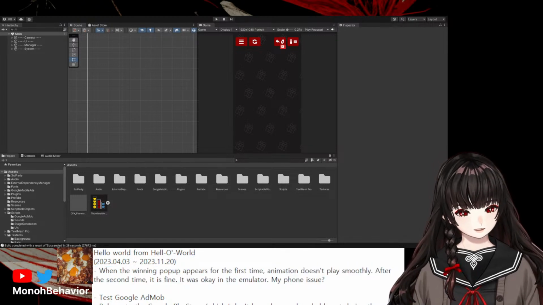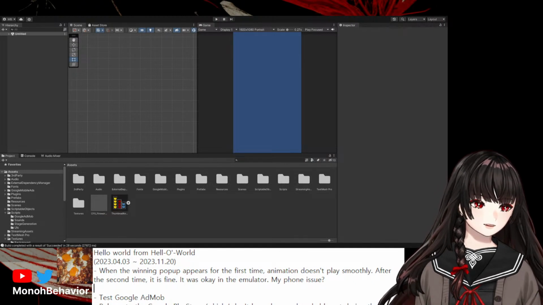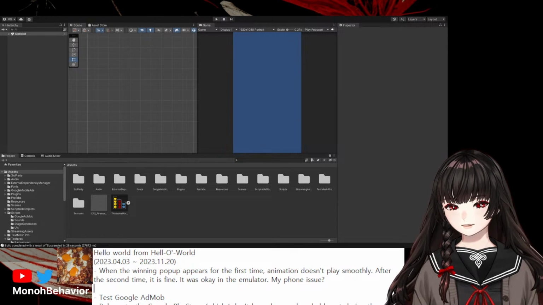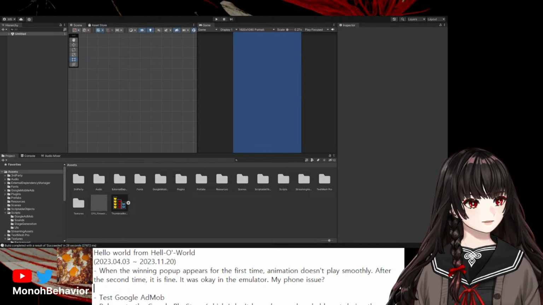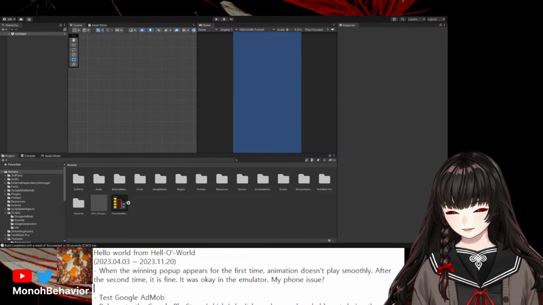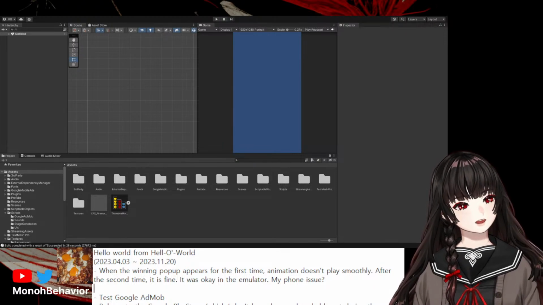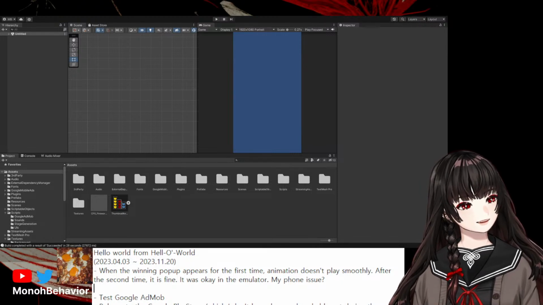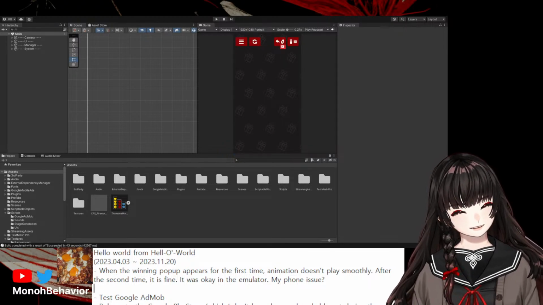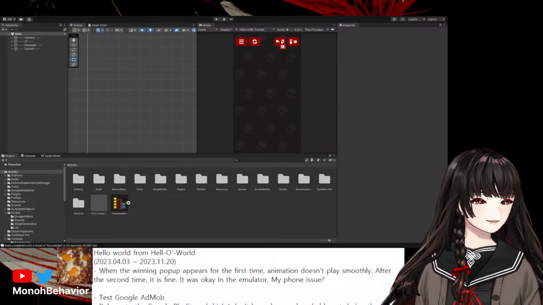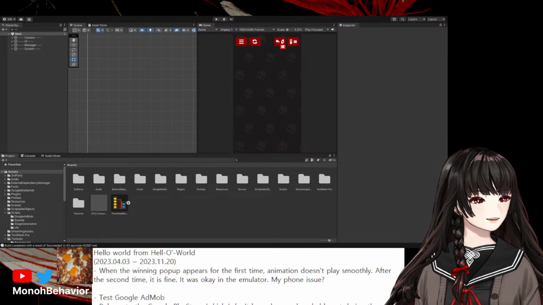And let's fix the winning pop-up. I don't know. In general, the tween doesn't look that great. It doesn't look that smooth. Yeah, I think I need to check the frames and so on. But then there cannot be an after party, right? So why can't I just submit the app and then fix it later?